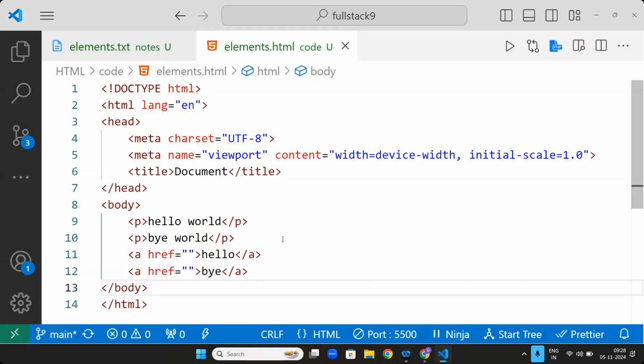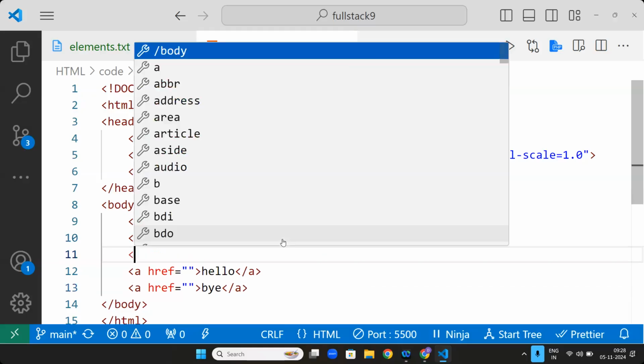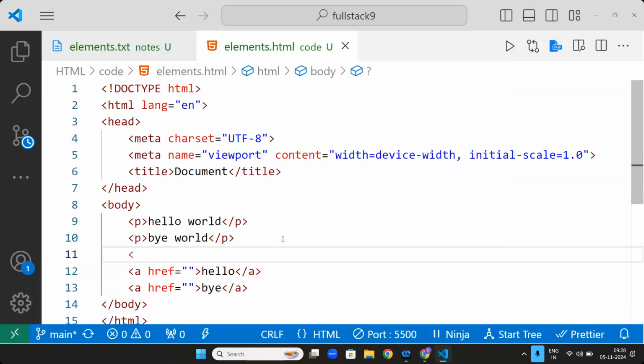So block elements always prefer to come in new lines.